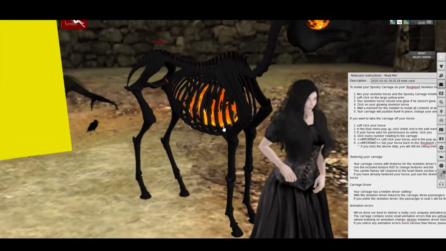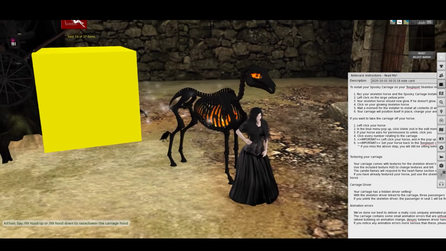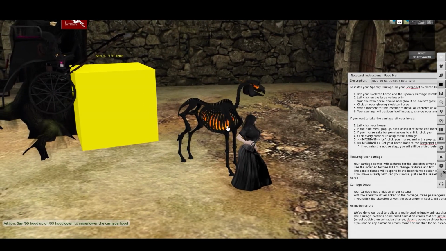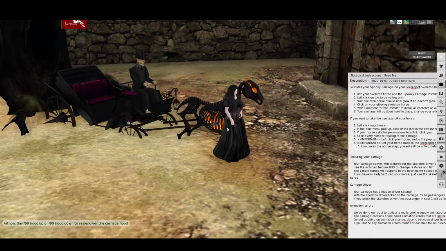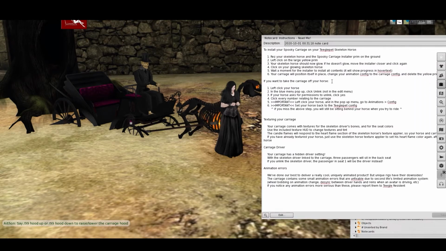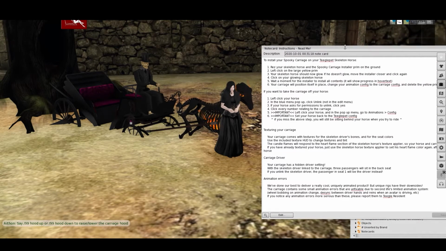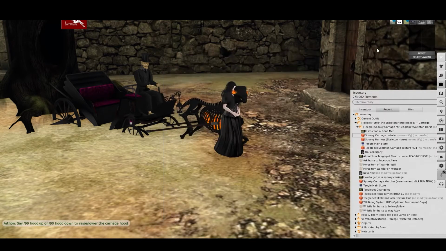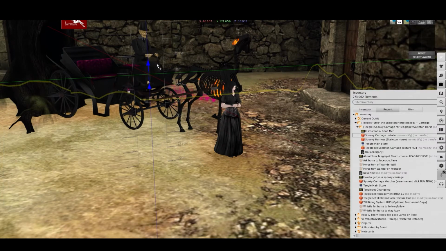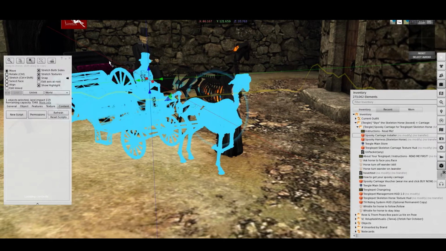Oh, and now we are installing. Sorry, I should not rush these things. So you can see that it's been sending things. And there we go. And this also has instructions for taking the carriage off again. And obviously now he's a little sunk in, so I'm going to fix him up. There we go.